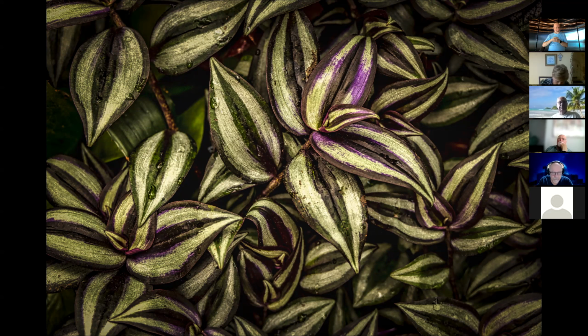Textures in these gardens were amazing. That almost looks like it was painted, doesn't it? It really does. That touch of purple pulls it all out. I was walking by and it was a pretty good section, maybe 10 or 15 feet of this.